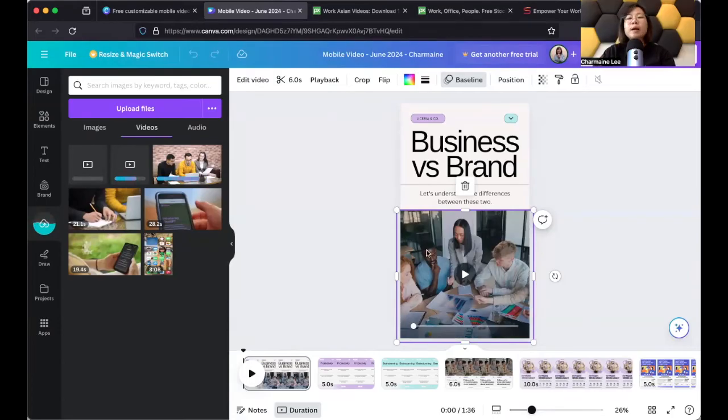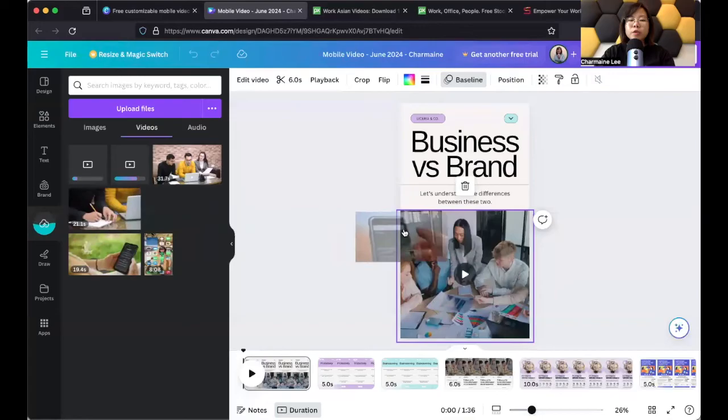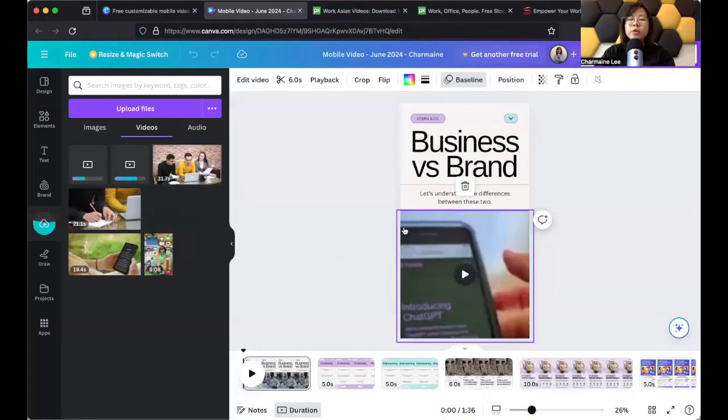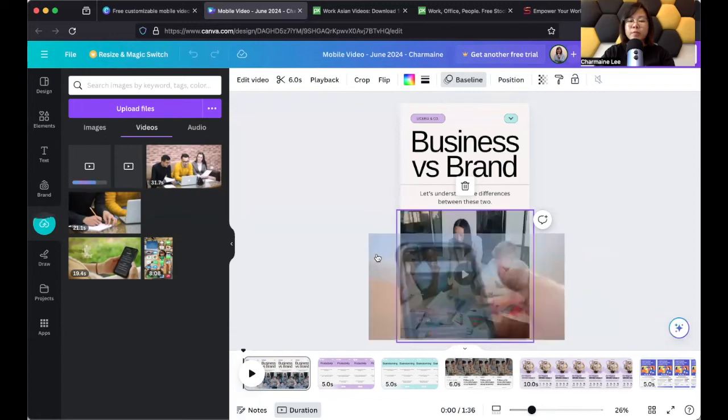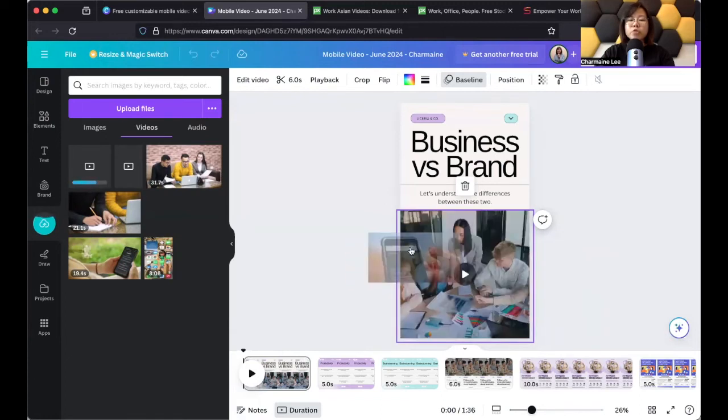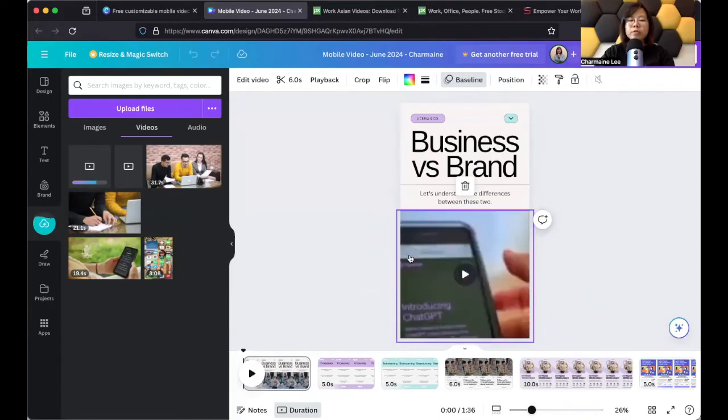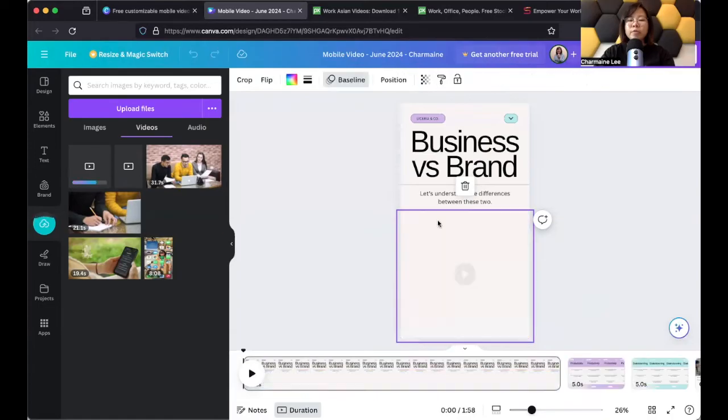Okay, as the video is uploading, because I already have my 2 ChatGPT videos, what I'm going to do is click on this video once and drag to the video. And usually only at the corners, only at the corners. Once you put in the middle, it may not happen. But once you put to the corners, you can see, okay, actually for me, it works out. But for some participants, right, it doesn't work, okay? So you must slowly drag to the corner, left side or corner, okay, and release.